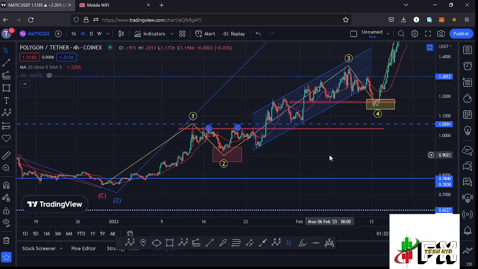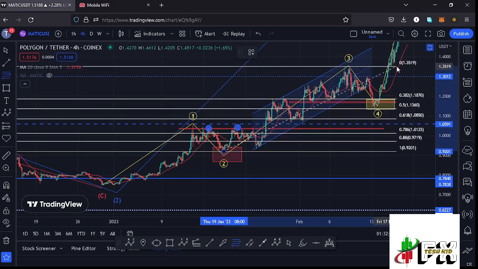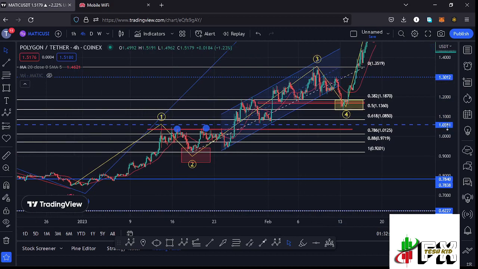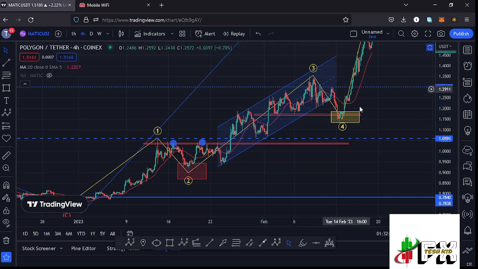And after seeing the high for that wave 3, what we expected next is a corrective structure in the formation of that wave 4, and using the Fibonacci's, connecting them from the low of the second wave to the high of that wave 3, that gave me a minimum retracement area in the formation of that wave 4 between the fib level 0.382 and the fib level 0.5, and that target area lies between the $1.187 mark and the $1.136 mark, and it is within that yellow target area that I expected to see the low for that fourth wave.